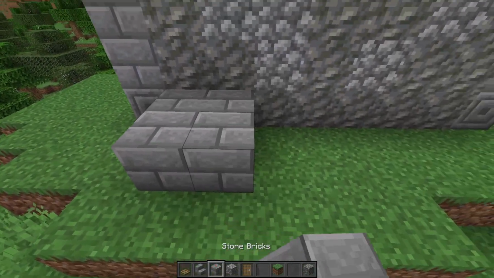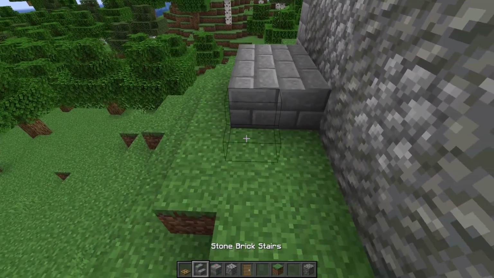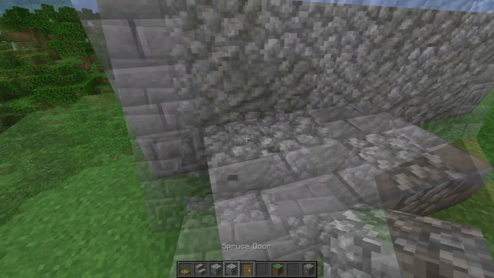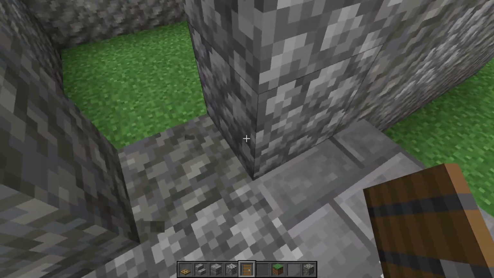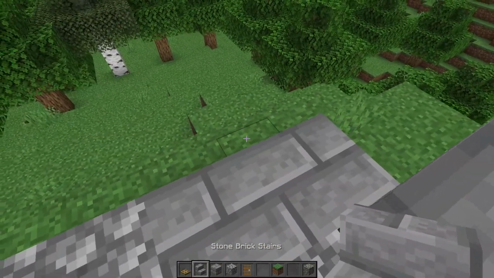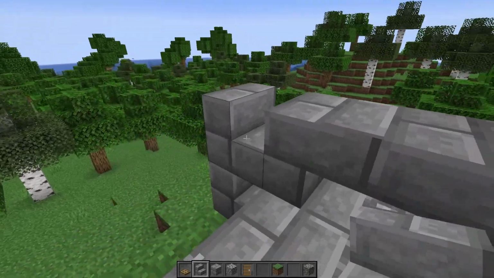Next is the front porch. Begin building this platform out of stone bricks and then mix in some cobble. Next, add the door. And to finish it off, add the railing.